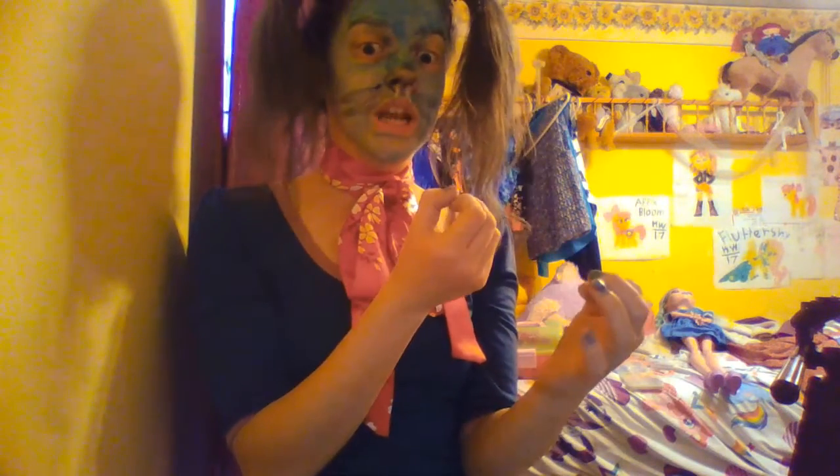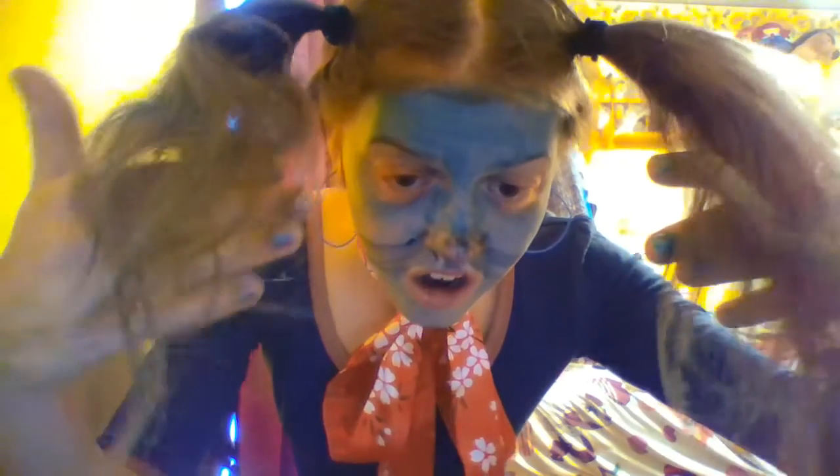The toy animatronics you really gotta get everything looking new and stuff so it's a little bit tricky to get that looking good. So with this costume I am Nightmare Bonnie. I'll start with my hair — I put it up in two really high ponytails. I put my head upside down and tied them as high as I could and then I smeared a whole bunch of blue hair chalk on it until I got the look that I wanted. You really want to go for a grayish blue kind of color for Nightmare Bonnie, and that's the color I tried to use from the top of my head to the bottom of my feet.